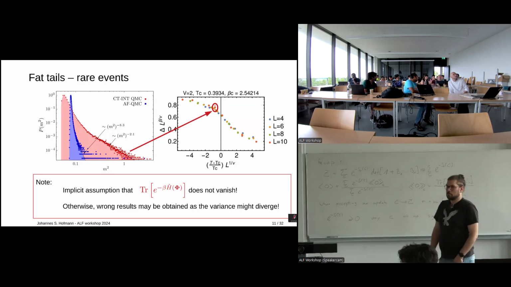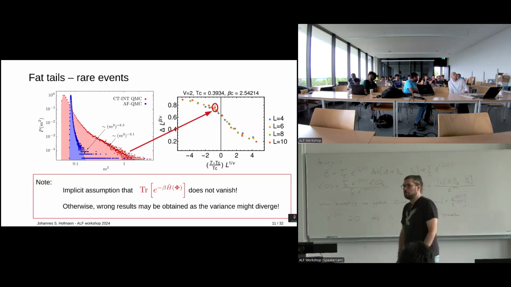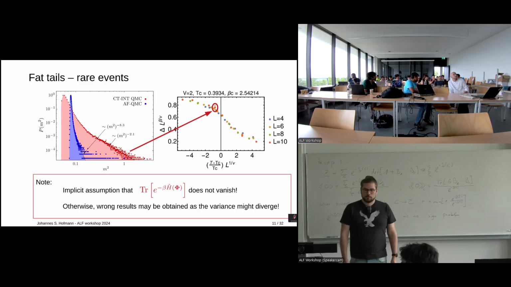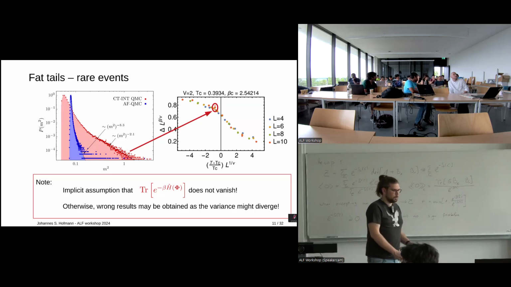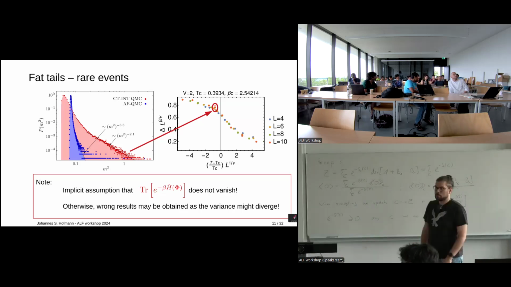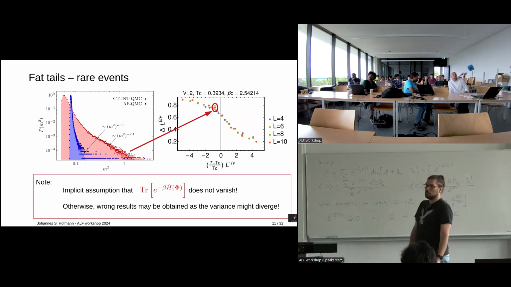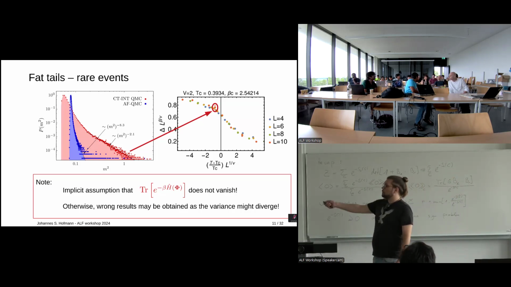But would it be fair to say that we don't have a general solution for that? Yes, this is a fair statement. I'm not aware of a general solution. You can play around for your specific problem and a specific observable to see if it works out. But fat tails are a serious problem at the same level as a sign problem, in my opinion. You can kind of argue that this is a sign problem in disguise.